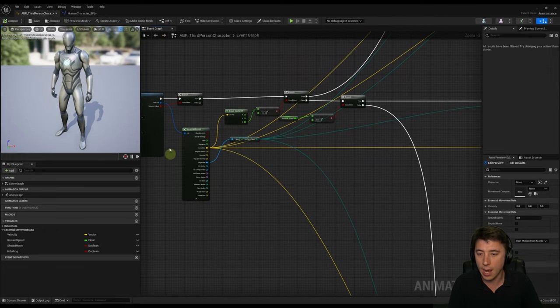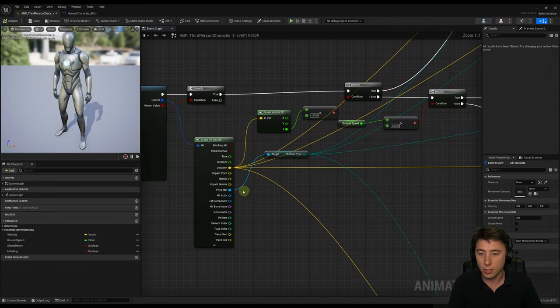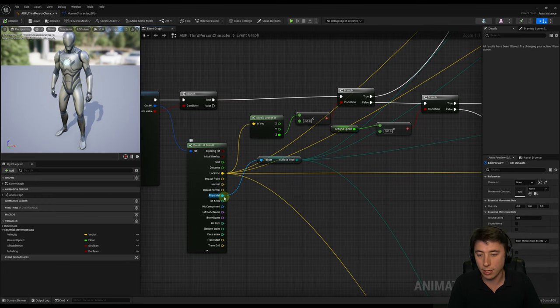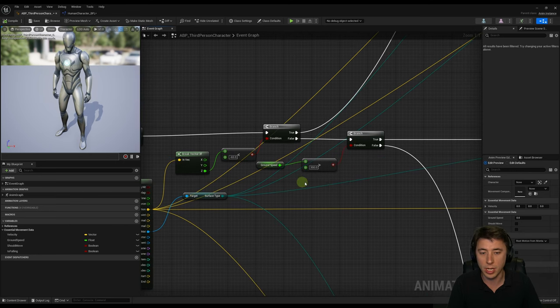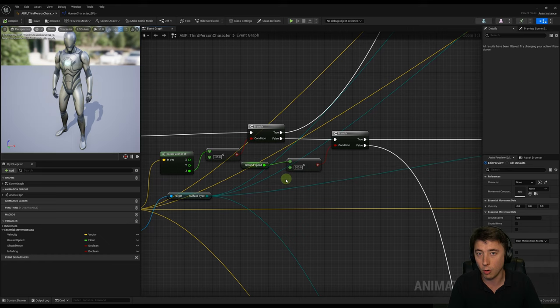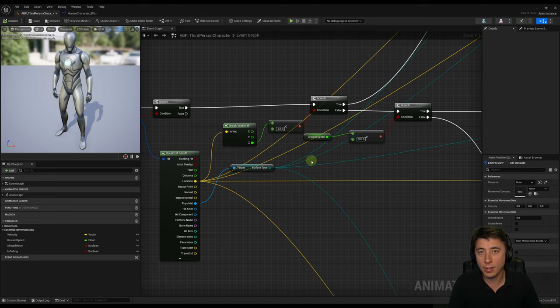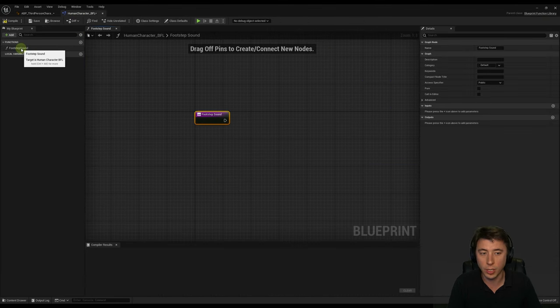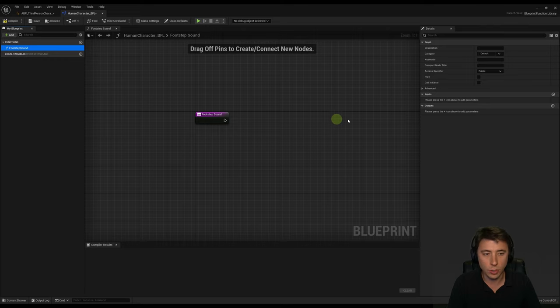So what information are we accessing off of our hit result? First of all, we're accessing what was the location of the hit, right? And then we're also accessing the physical material. And the last piece of information we need to know is how fast is that character going? Because the footstep sound is going to change whether or not that threshold is exceeded. And so how do we pass information into our footstep sound function here? If I select that function, on the right-hand side in the details panel, you have your inputs and your outputs. We're not going to have any outputs because the sound is actually going to play right here in the function. But for inputs, this is exactly where we've got to set these to receive the information.